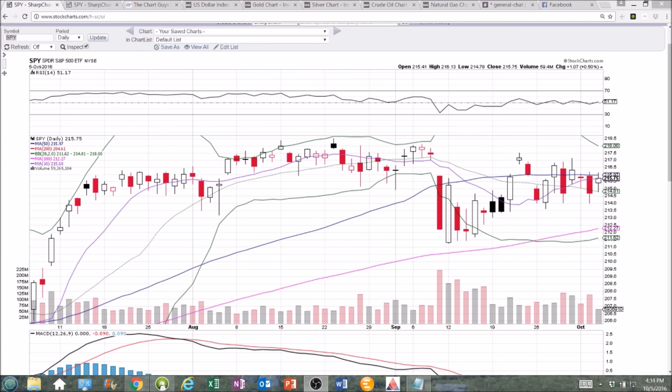Hey everyone, looking at SPY on the daily, weekly, and hourly timeframe. The bulls showed back up again today — notice the pattern. The big Deutsche Bank dump day, we had a higher open and a strong bull day. Big dump day again, the lows bouncing off the same area, higher open and a bullish day. The bulls are defending 214 psychological support, and we're rejecting from the 50-day moving average resistance three days in a row, right at 215.97.